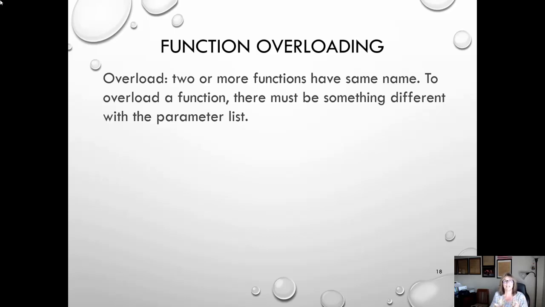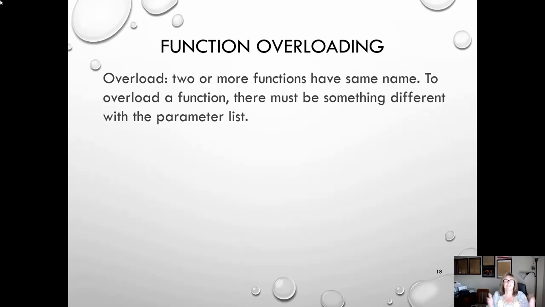Yeah, it's going to add the two of them together, because the plus sign has multiple things that it can do. Now, you've probably seen this in, let's say, for instance, a math.pow function that can raise a base to an exponent. I could pass to it integers. I could pass to it floats. I might even be able to pass to it chars because chars have ASCII values, correct?